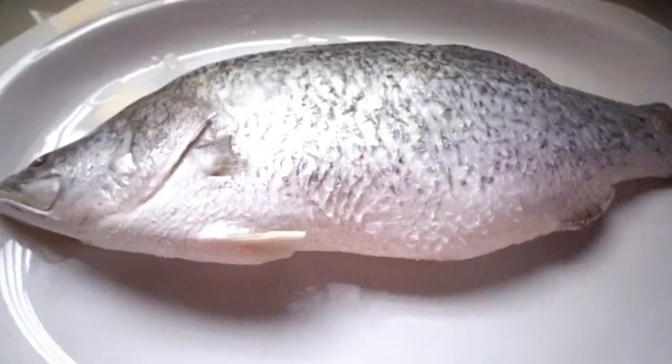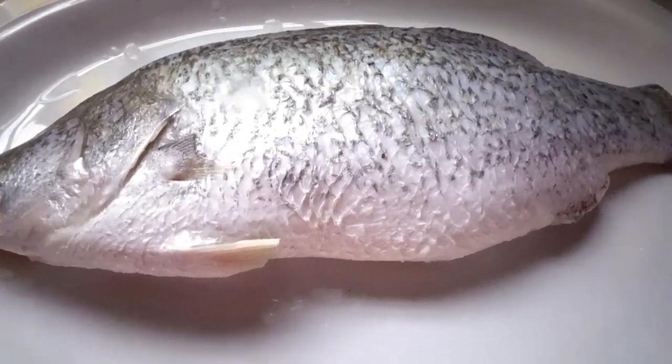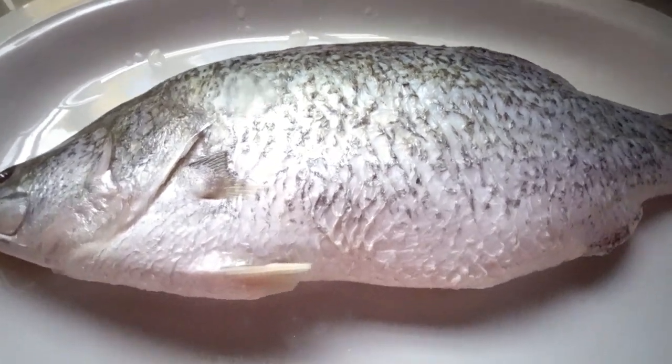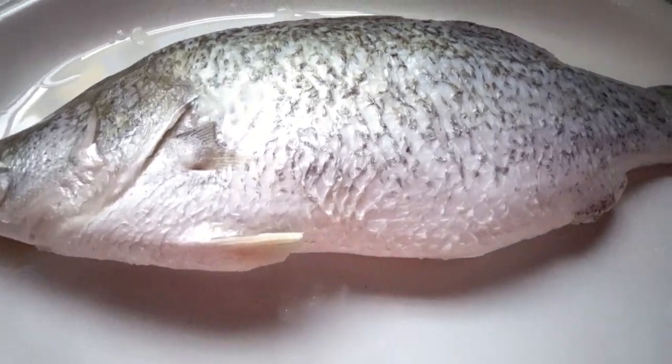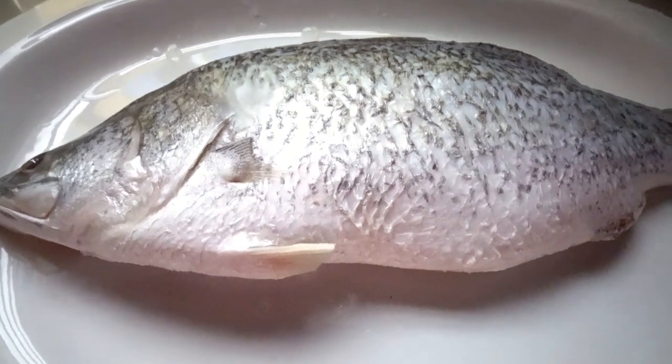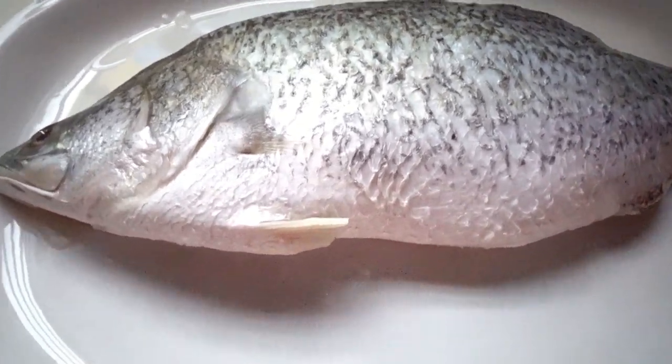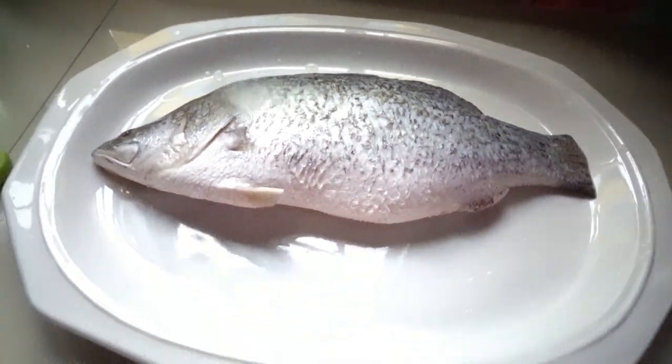And we have our fresh fish. It's a black fish here in Malaysia, but I don't know the name of this one. And this fish is good for steaming and deep frying here. And I forgot, I'm also using 1/2 cup of tomato sauce.